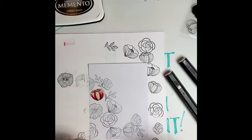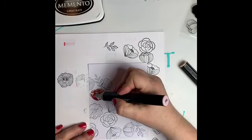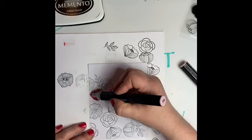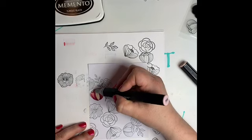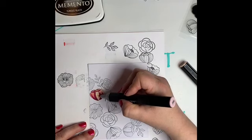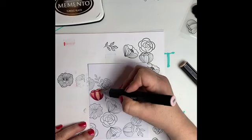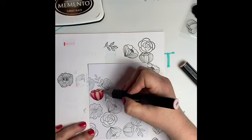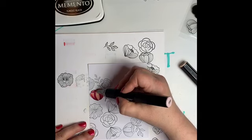There we go. And I think I'm going to, for this part, use the FS6. And I am just going to lightly blend that color in, just like so. I have to remember not to over blend because I do want to leave the dark and the light areas in the flower to give this depth.